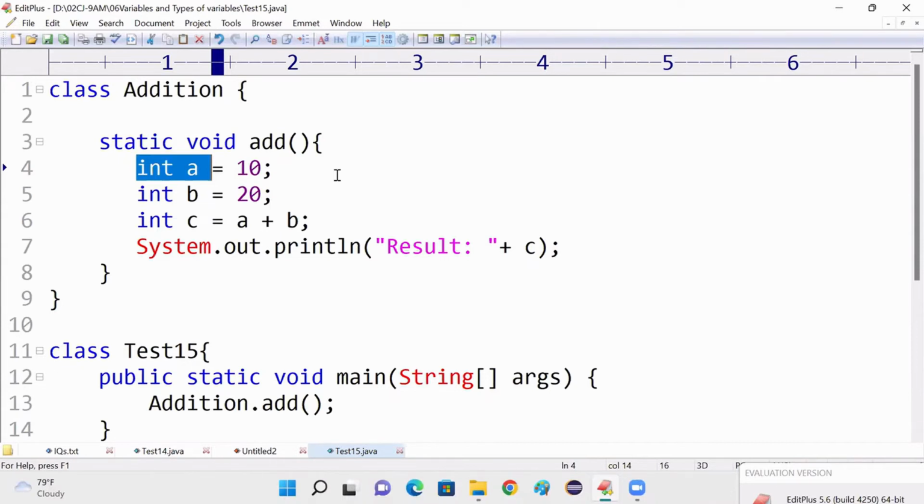Just by declaring a non-static variable, is that variable provided memory? No. What is the condition? You must create an object. So if you declare a variable as static, you must load the class. If you declare a variable as non-static, you must create an object. Next, if you create a variable inside the method, it will not provide memory. Remember, data type never provides memory. Data type only tells how many bytes and what type of memory to provide. समझ में आया? Then who provides memory? The static keyword provides memory.